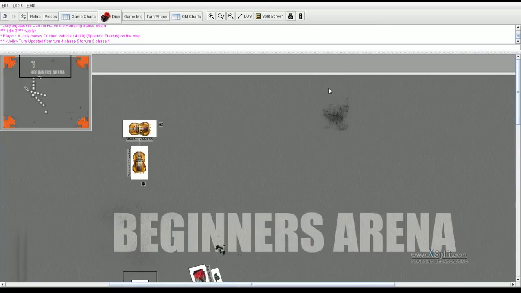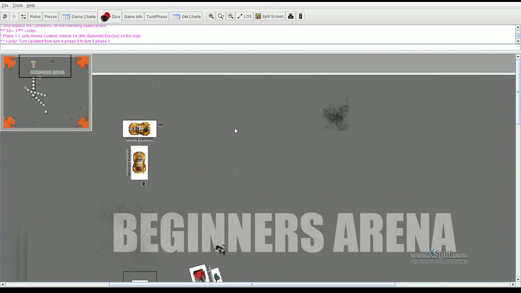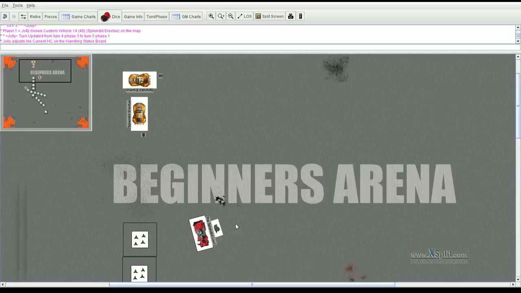So turn 5, phase 1. My handling goes back up 2, is that right? Yep. Mine goes up to 2. Look at that, look at little Splendid out there next to his car. Ah, yeah.